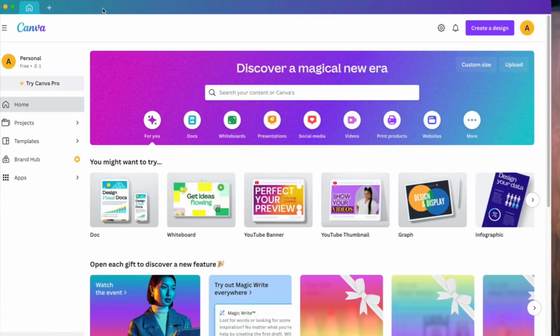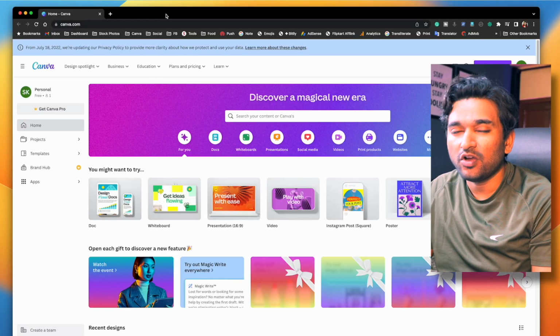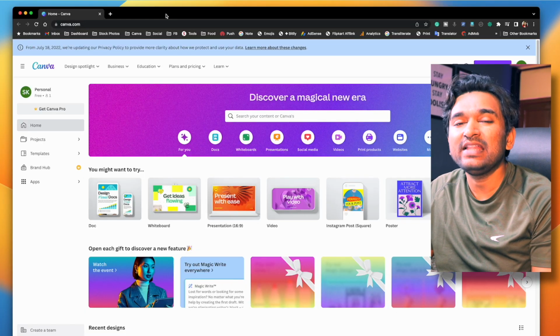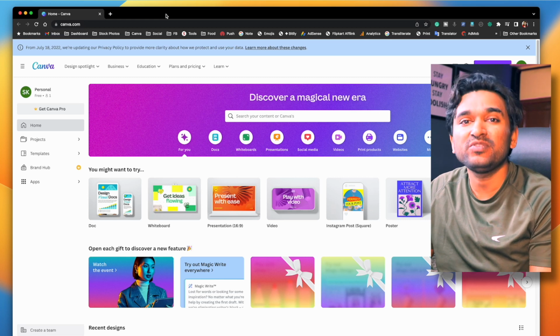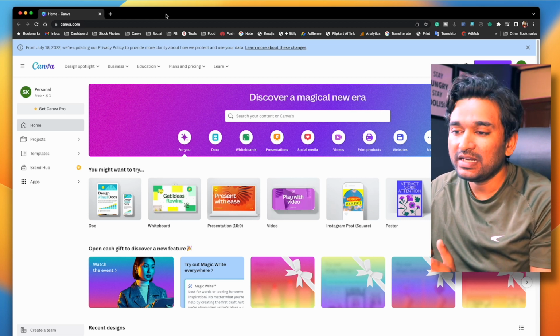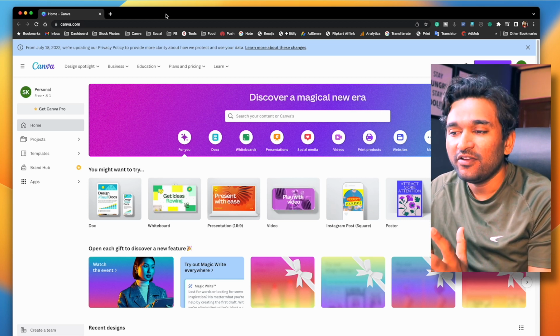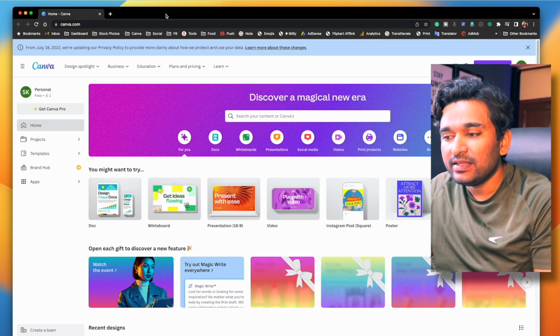But here is an easy solution for you, which also gives you a lot of ideas or inspirations to easily get started. It's Canva. Canva is free, although there is a paid version which gives you premium assets to use in your graphics, but the free version is pretty good to go. And this is the free version. So this is canva.com. It is a web app also, and there are apps available for different platforms. You can install them on your device, but it is better to open it in the web browser on your computer and then log in.